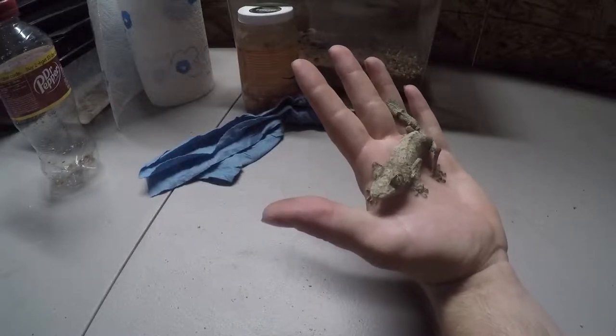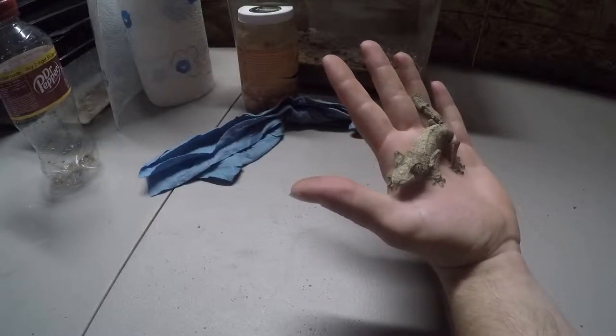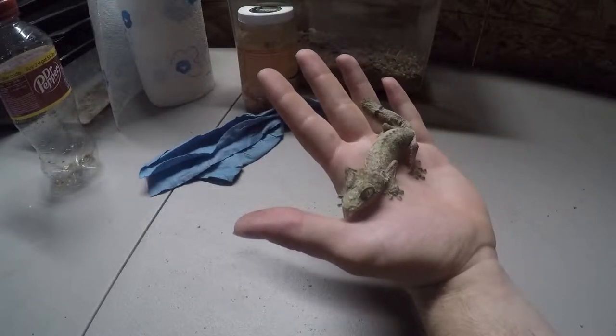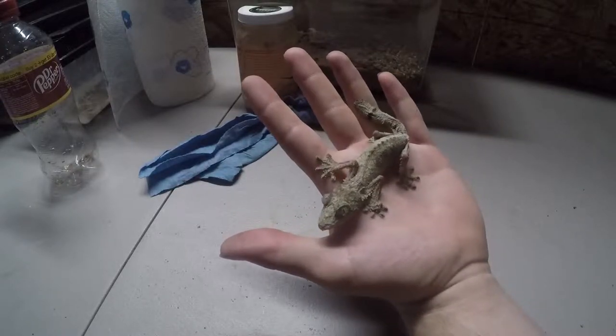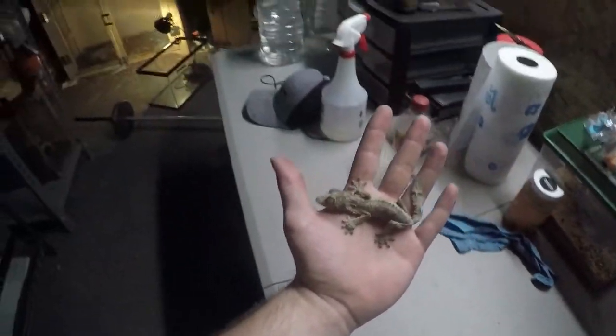At least she's up, she's moving around, looking around — I seen her walking the other night which is awesome. If you've ever had crested geckos, they kind of pick themselves up occasionally and walk, but they usually just drag their bodies. Whereas these leaf tails will actually stand up and walk — it's the coolest thing ever. Like I said, I don't like to hold her too much, but we're gonna bring her back out.